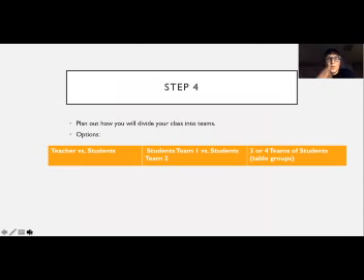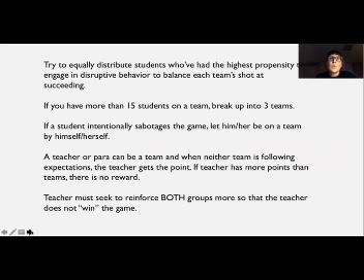And you can plan to divide it in different ways. You can have it be you or the para versus the students. If you had 20 students, you could have 10 students against 10 students. If you had 25 students, you could divide it into 3 or 4 groups. And you want to try to distribute the students who engage in the most disruptive behavior onto different teams. You do not want to put those hard kiddos on the same team.